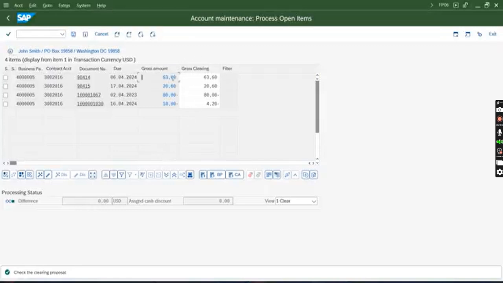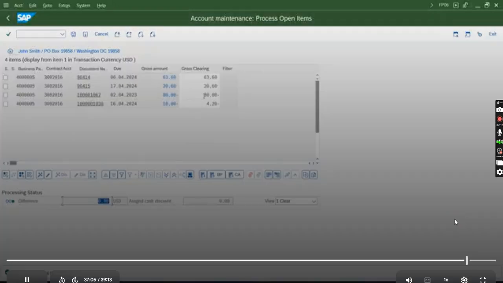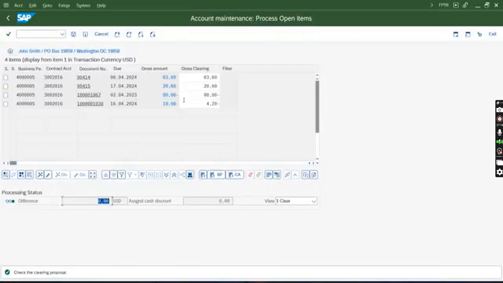Okay, SAP has created its clearing. SAP has proposed me the clearing. I can go ahead. I have to make sure that before I clear, my this should be green and difference should be 0. Okay, so as per SAP's request, my 80 will be fully cleared. I can go ahead with this solution, or what I can do, I can create my own. So I'll select all, I'll deactivate all. Okay, then I will select 80, this and this, and I will activate. I don't want the 10, I want this 80 should be gone. Okay, so 80 with 80.